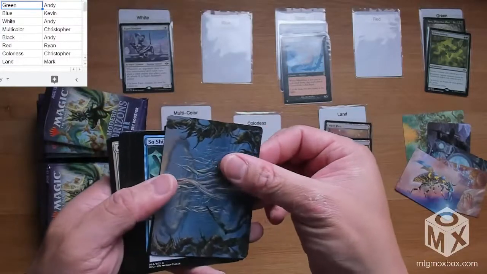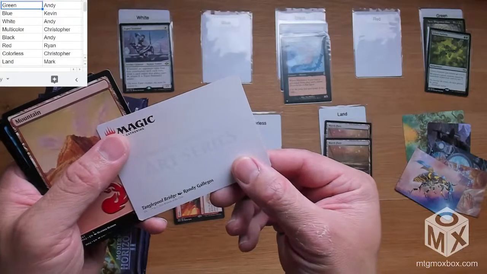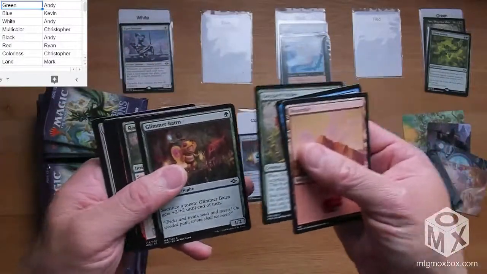All right. Wow, this is a cool looking list card. What is it? Tangle Pool Bridge. Cool. So shiny.